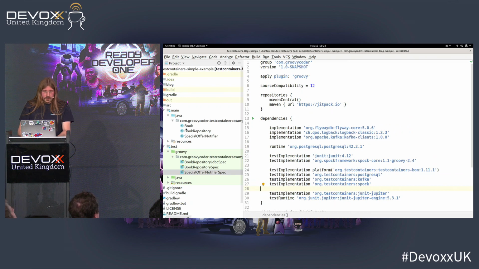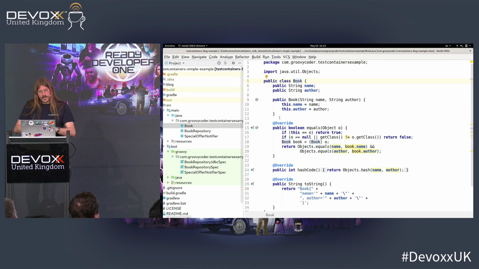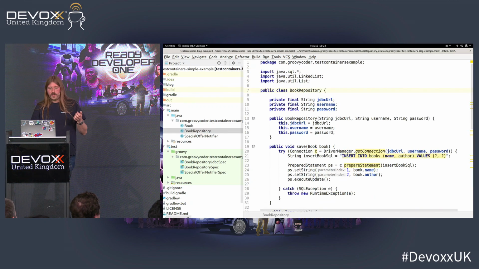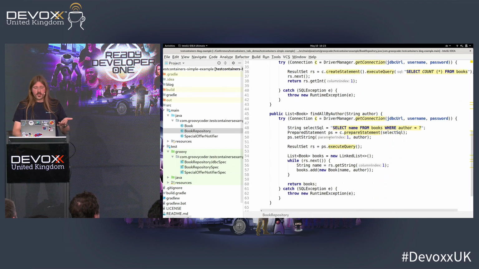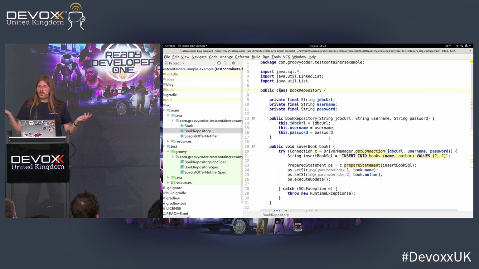All right, so let's look at the example application. It's as easy as it gets, bookstore-ish or whatever. So we just have one DTO or something we want to save in a database. It's a book, it has just two fields, name and author. And then we have a book repository, and it's all vanilla Java. So we have here a java.sql.Connection, which we will use to save the book into a database, a relational database we're accessing using JDBC. And we have different methods here, save, count, or searching by author. And yeah, the actual implementation of these production stuff is not important here.